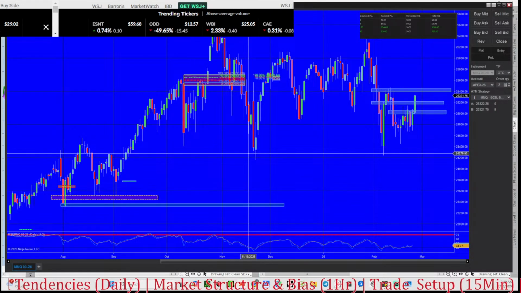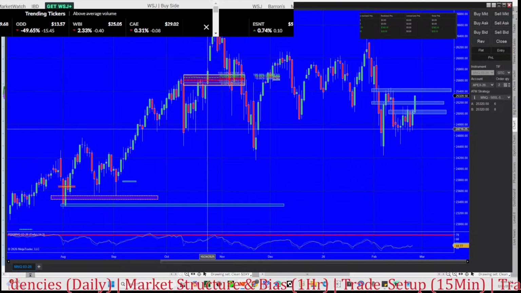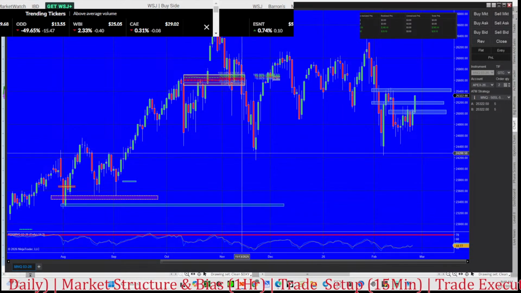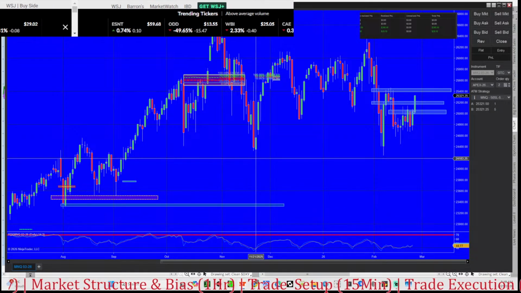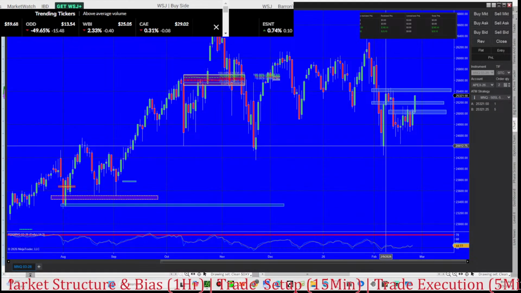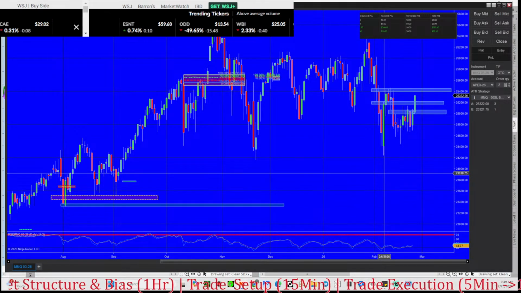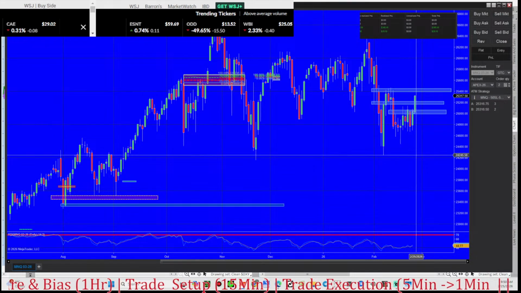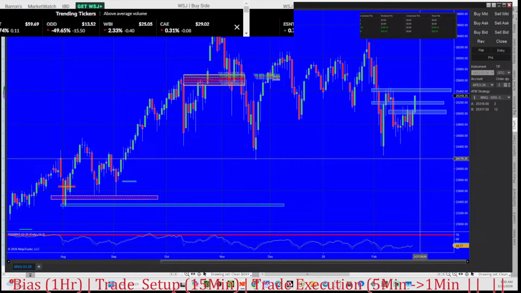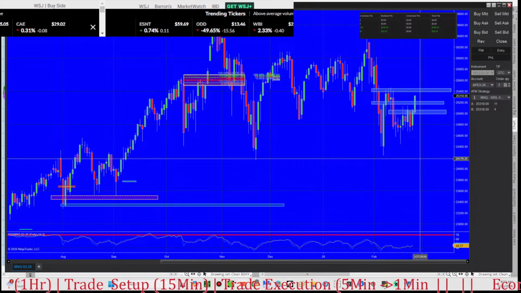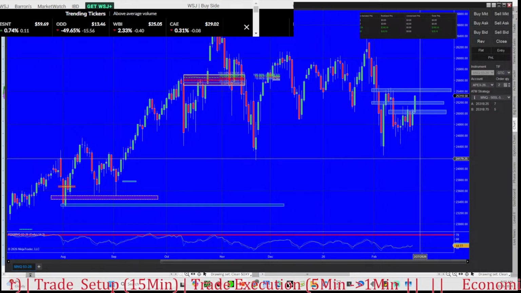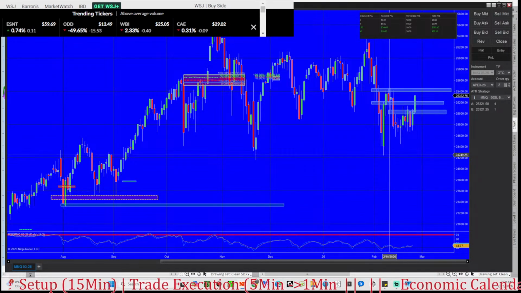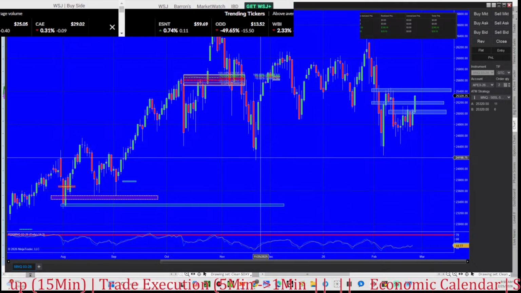I did mention maybe a couple weeks ago or a while ago, I said if we lose this low, okay, if price closes below this low here, which is the 11/21 low. If it closes below this low, meaning you have a big red candle that closes below it, let's just say 23,918, and then price goes back higher and then starts going lower, then I would say that's a bearish market at that point. Okay, so I believe that's what I mentioned. That was a while ago, but so far it looks like that low on 11/21 has not been taken out yet.